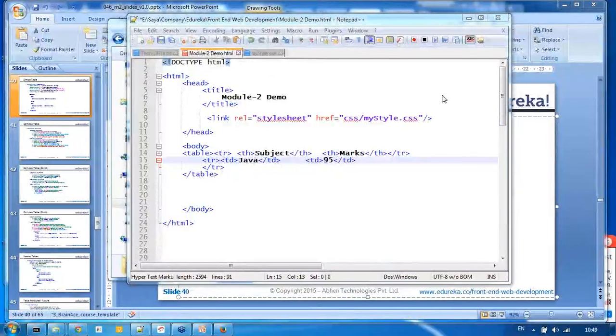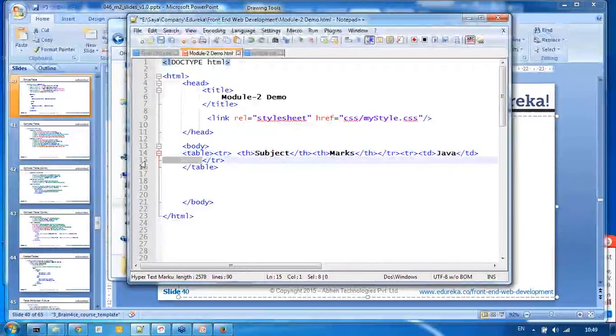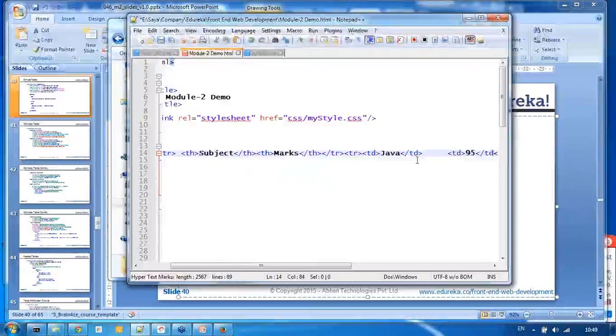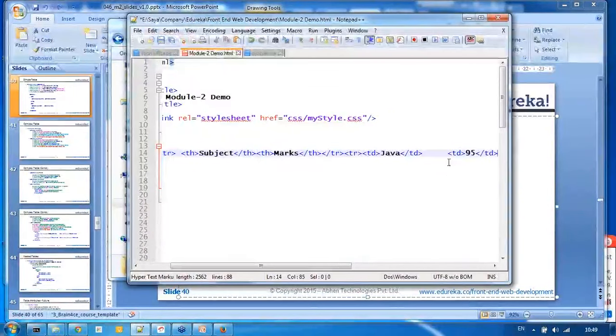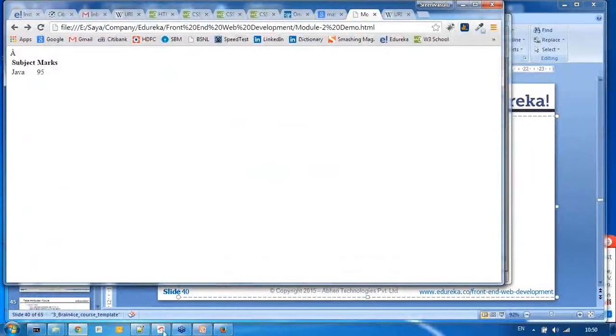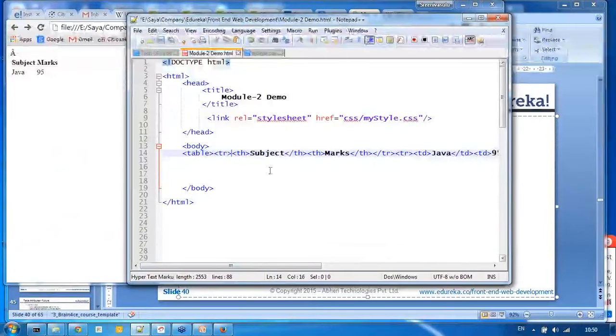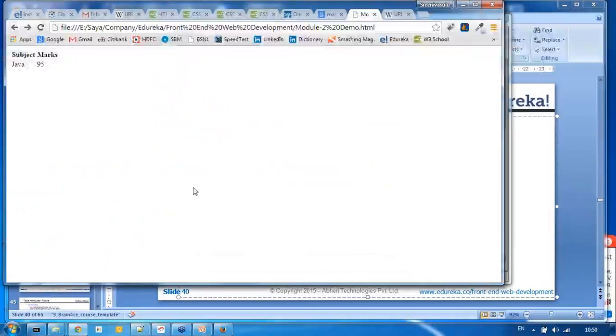Let me demonstrate it. You should not feel that extra characters are coming. Yeah, you see, there's just one character hidden somewhere. Okay, see, that's gone.